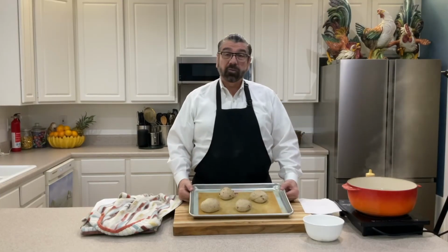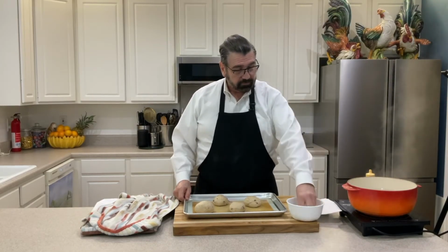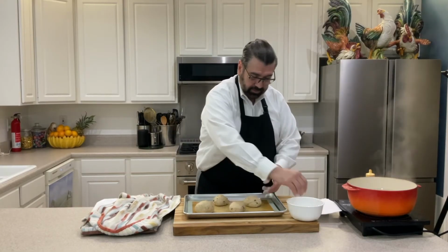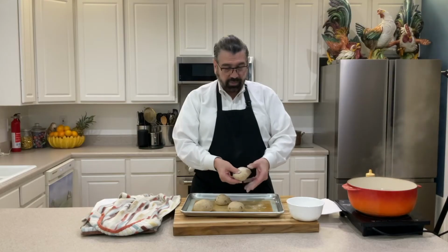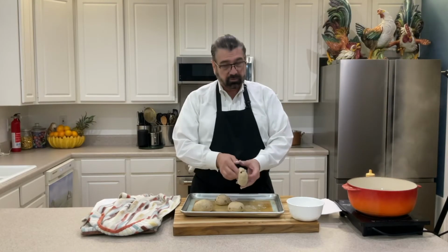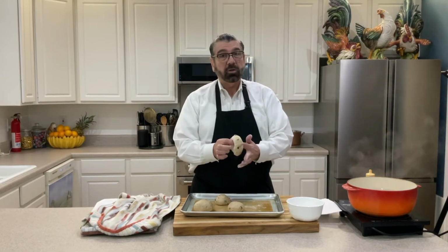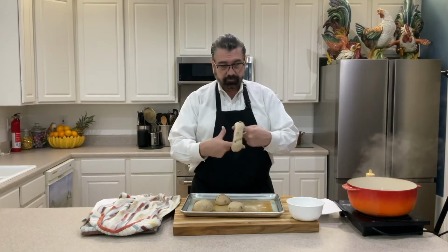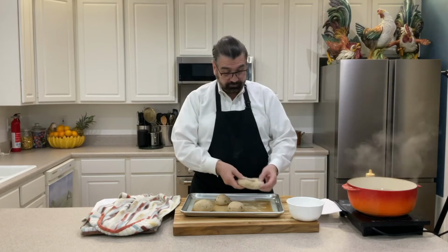Okay, so now I've got all of the bagels rolled out into the little balls here, and I'm going to take a little bit of flour. I'm going to put it on my fingers, on both of them, because this is how we're going to make our shapes. So we press it out just a little bit there, and you want to take your finger in the middle, and we can do it on both ends, and you want to push it until you form a hole, and then we're just going to pull it apart just like this. And that will form our bagel.